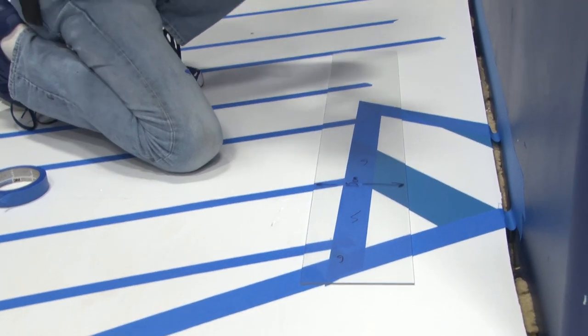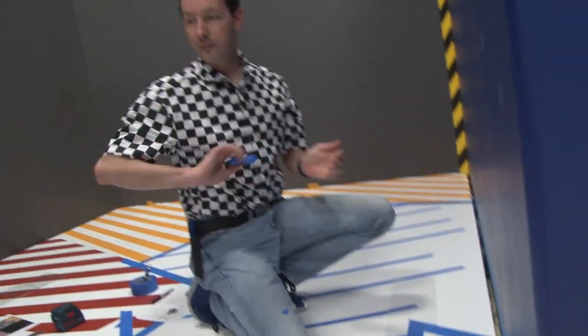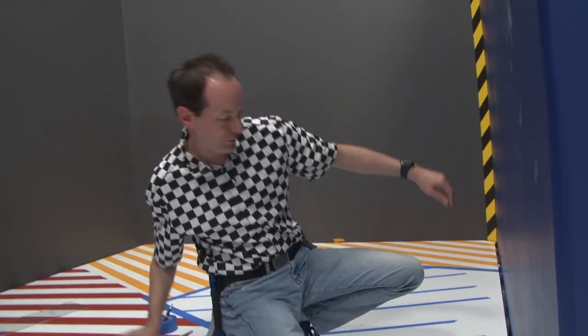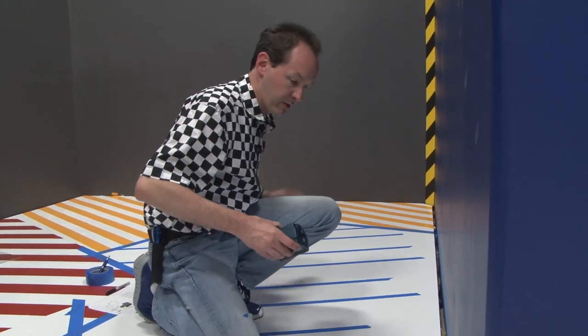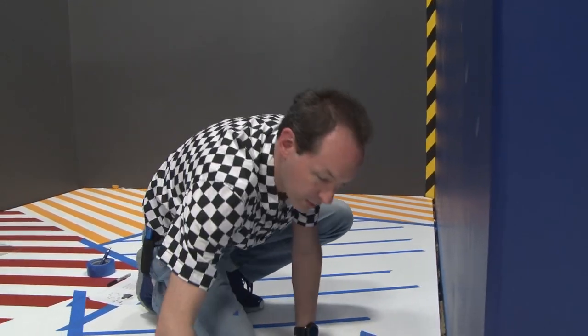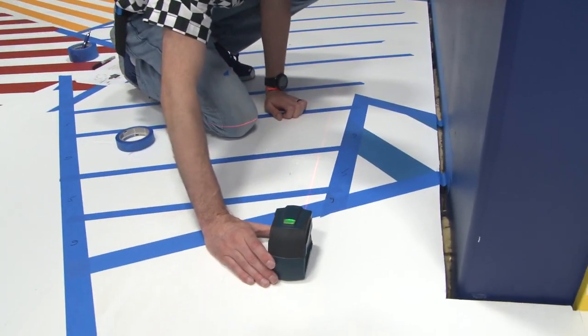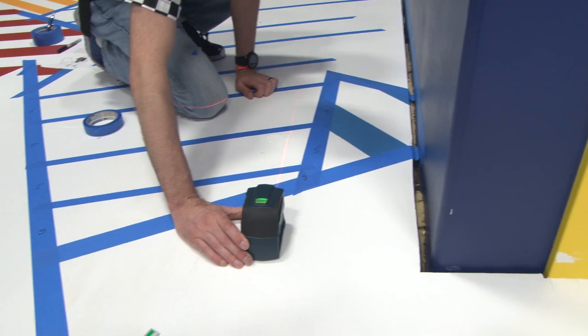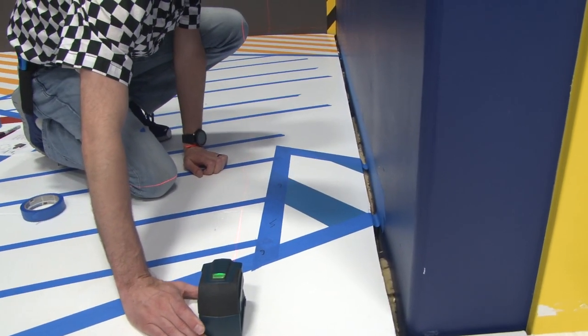Why am I doing it the hard way? I'm going to use a laser, because I need to see further than that, and I don't have anything to base this off of, so I'm just gonna set an arbitrary laser line, because I want to follow my arbitrary line very precisely. Yeah, that's a good spot. Okay.